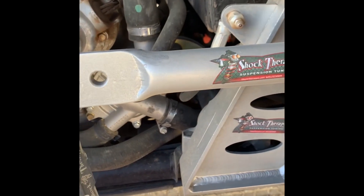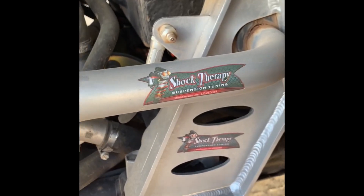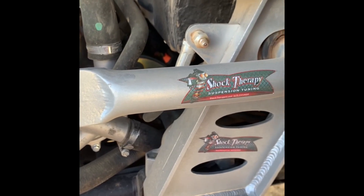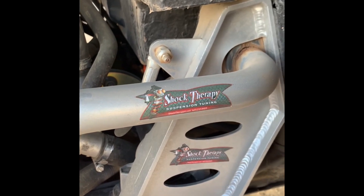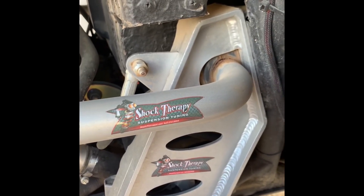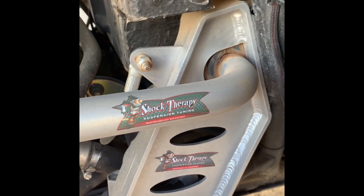I've done this remote grease fitting for myself and a couple of other buddies now, and it has worked fantastic. It's easy to get in there and easy to grease using the Lock & Lube 12-inch remote fitting or remote hose. I also use the Lock & Lube grease gun nozzle — I will do a review on Lock & Lube itself coming up. It makes greasing much easier, with one-handed use, not fighting to get the hose on or off, and no grease wasted and spewed outside the Zerk itself.